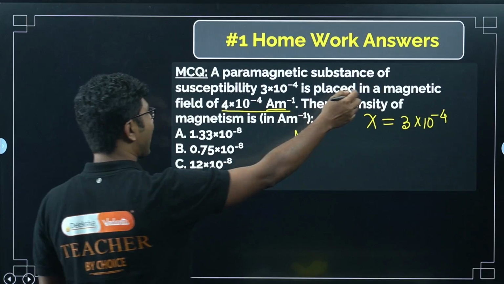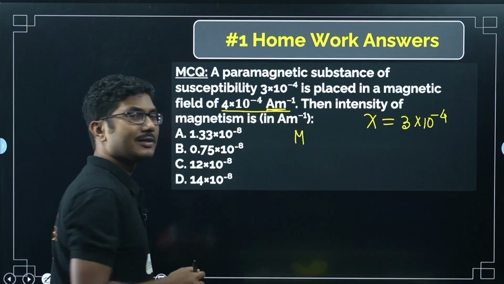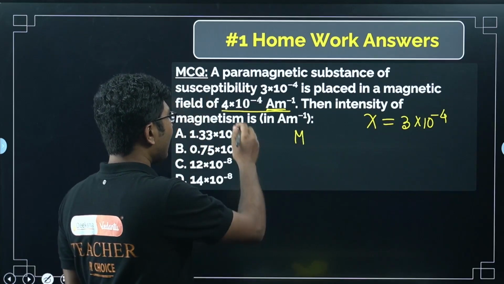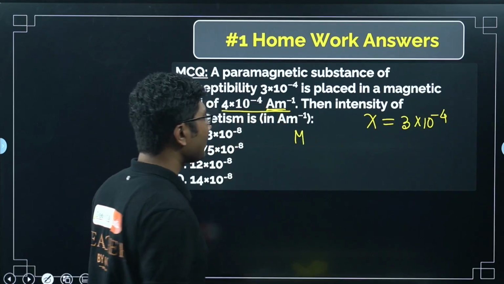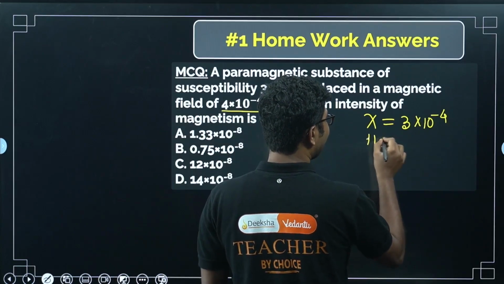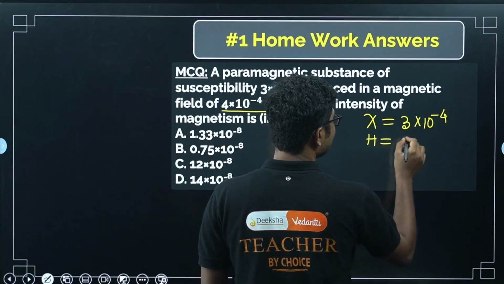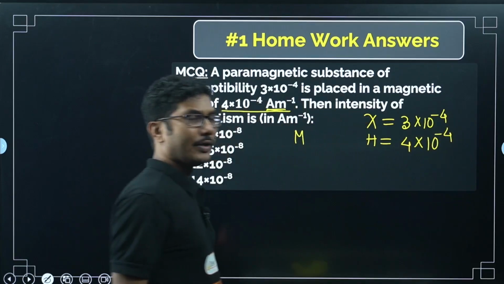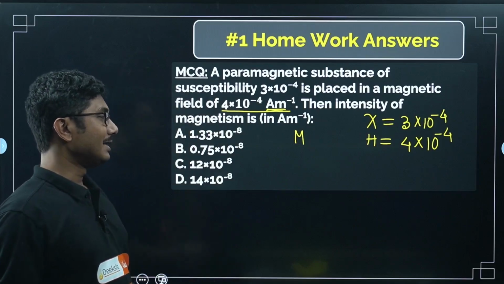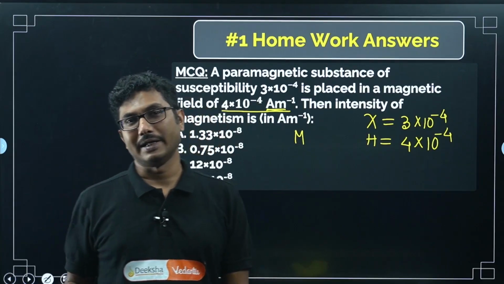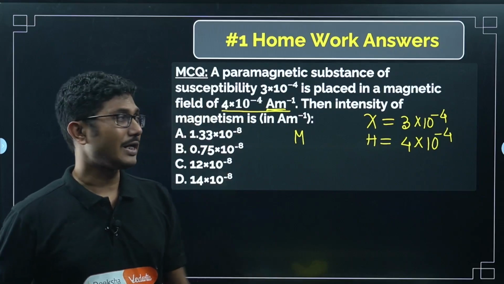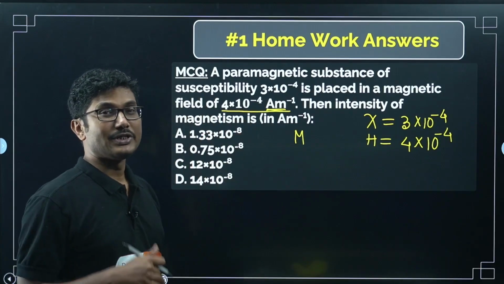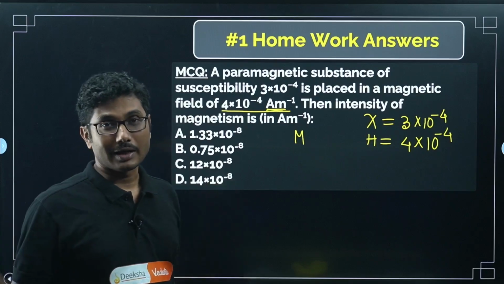Now here the magnetic field is given not in terms of Tesla, the normal unit of magnetic field, but in ampere per meter. Ampere per meter means basically magnetic field intensity, or capital H, is given. So be careful when you are dealing with such things, because they will change the unit and call this the magnetic field. This is from one of the latest year questions, I think 2023 or 2022 this question came. They will just simply change the values and ask you to find it.